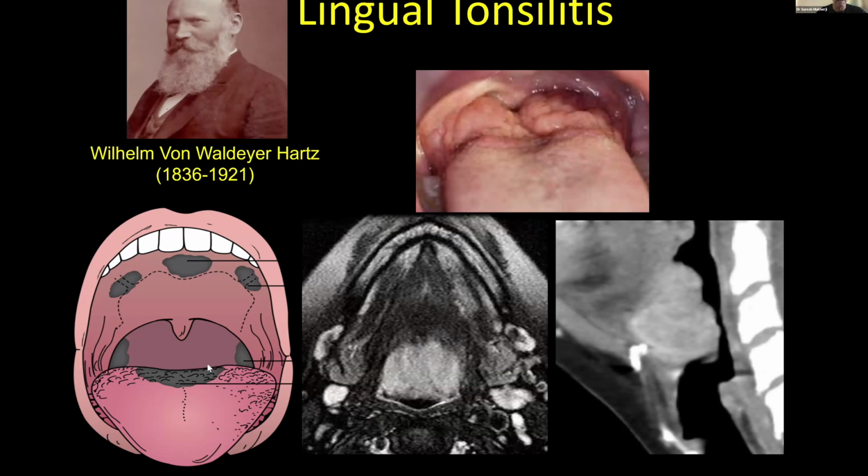Now, the challenge that we get into in the real world is that, remember, I mentioned that there was lingual tonsillar tissue right here. Well, sometimes this lingual tonsillar tissue can get inflamed, and you actually get a tonsillitis. Now, we'll be talking about the tonsils later, but the point is that you can get a lot of inflammation in this lingual tonsil, and then when you look at it on cross-sectional imaging, in this case, a T2 weighted image, you can see it's very bright. It's kind of nasty looking. But it turns out all this is just inflamed tonsillar tissue, as we see here.